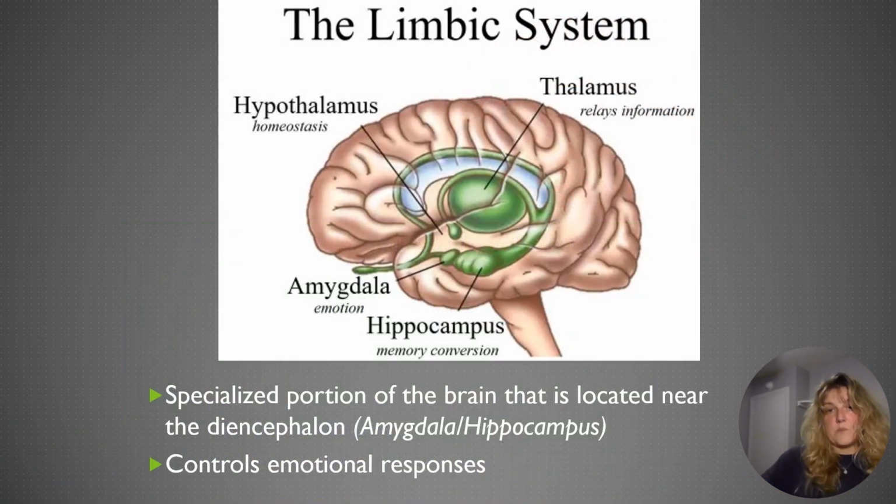Now, the limbic system is considered part of our old reptilian brain. It's located near the diencephalon, and it controls our emotional responses. So in addition to controlling those emotional responses, it can modify the way we act and how we respond to fear or anything like that. The limbic system is thought to guide a person by creating emotional responses that increase the chances of survival. So that's how the limbic system is all about that older reptilian brain.